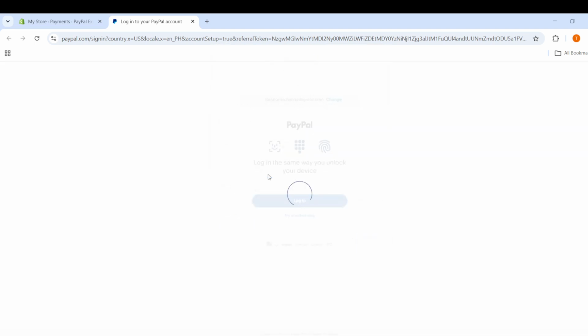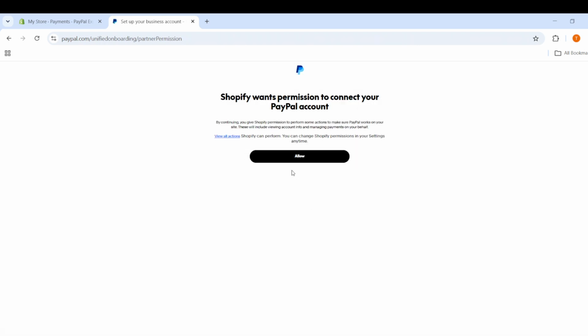When you reach the permission prompt, confirm the authorization request that allows your PayPal account to connect with your Shopify store. Click the button that lets PayPal approve the connection, and look for wording that indicates you are granting permission for the store to use the PayPal payment method. Once authorization is complete, you will need to return to Shopify so the payment gateway can refresh. Click Go Back to Shopify.